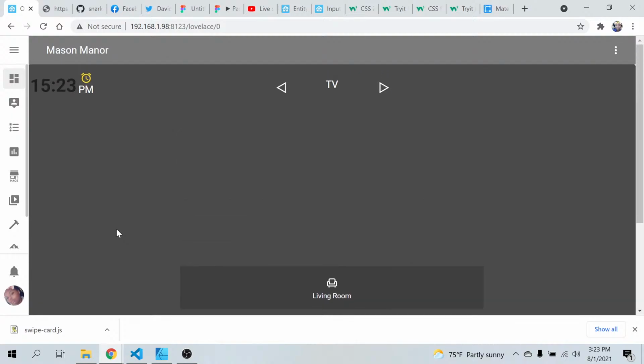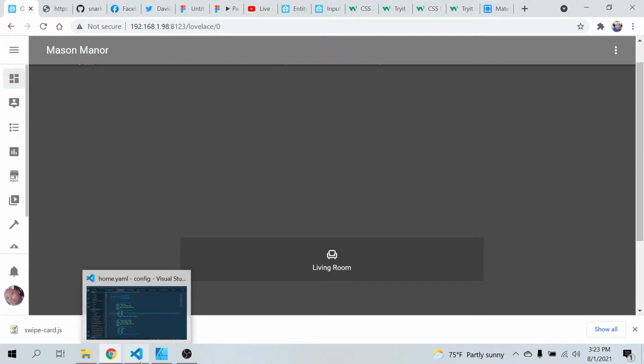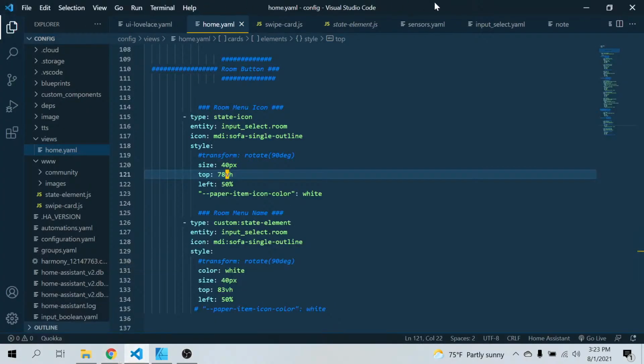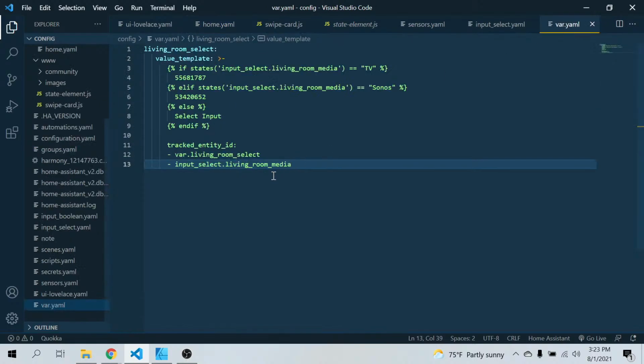I feel like I should make this a var, and I probably will end up making this a variable. Let's see. I'm going to close this notes thing. It was the one that I had up yesterday.